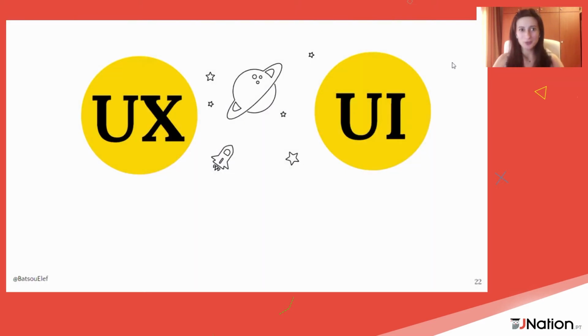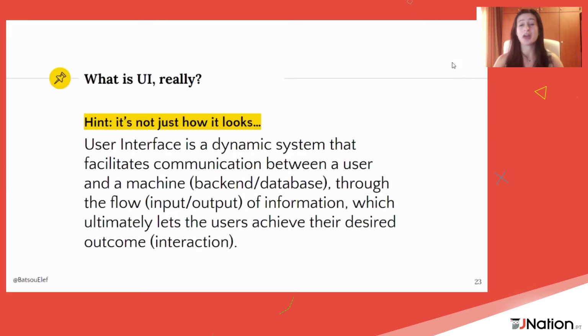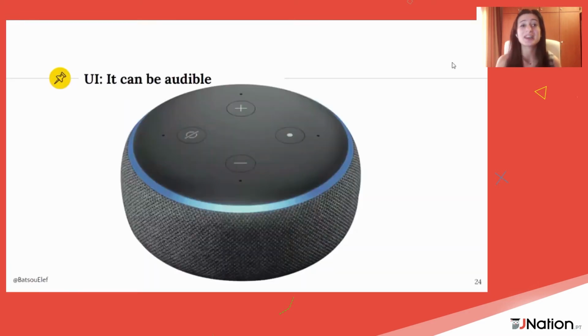So by now we talked about UX, and we talked about the perspective of the user and the perspective of the designer. But now let's switch gears and see some things about UI as well. We're going to start by having the same questions. So what is UI really? A lot of people think that UI is only what it looks like. It's only colors. It's only icons. But trust me and bear with me, it's not only that. And I will give you an example right now.